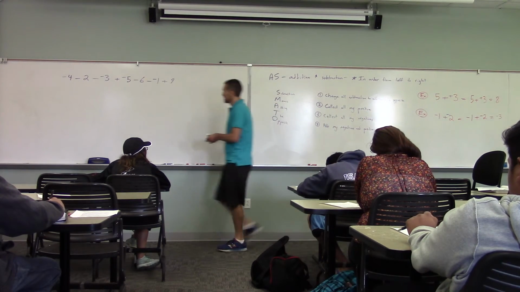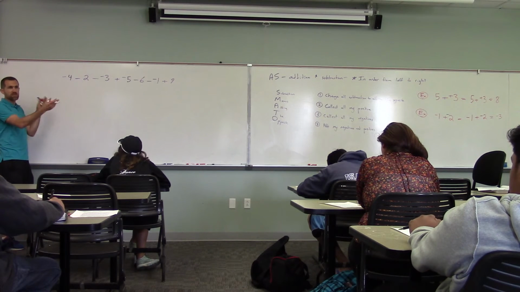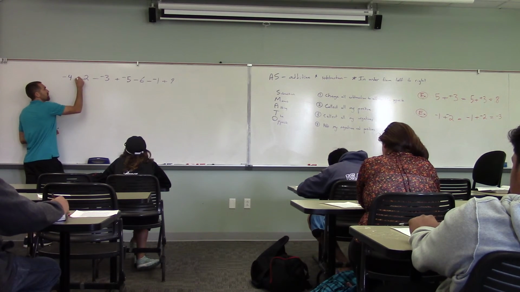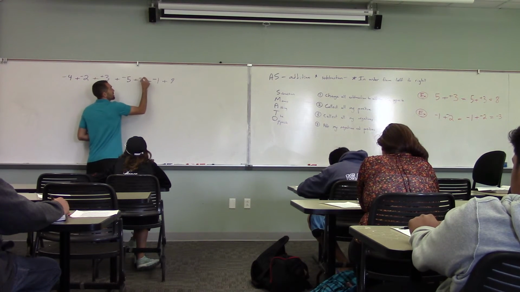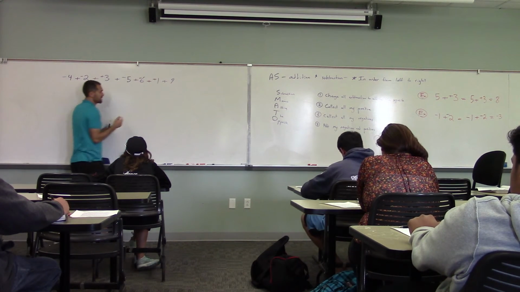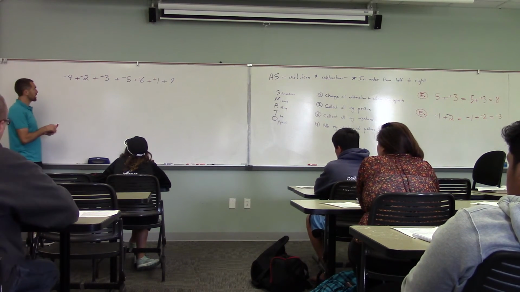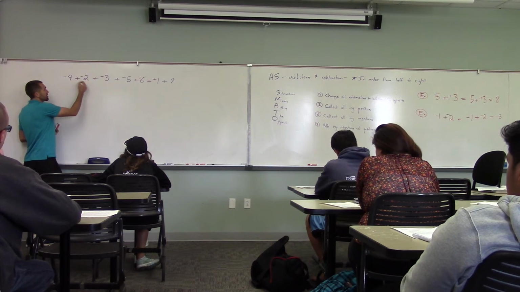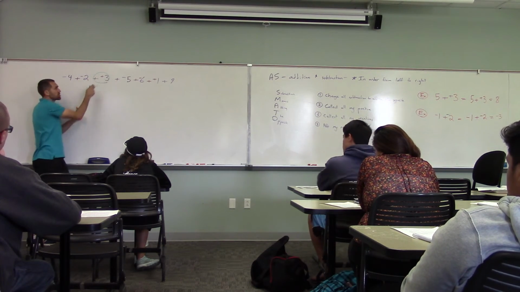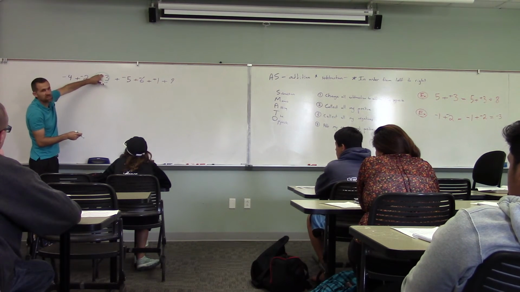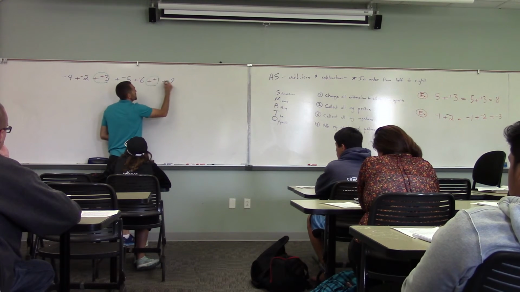So my very first step when I do anything like this, and so often the last step in your problem, is a bunch of addition and subtraction. So I go, okay, I'm adding the opposite, that's already addition, adding the opposite, that's already addition. Then what I do is I collect all my positive numbers. So I say, okay, that's a negative, here's a positive number, and I include the signs, because I don't just circle the 3 and forget that it might be negative or positive. I take the signs with it. That's a negative, that's a negative. Oh, here's a positive, here's a positive.